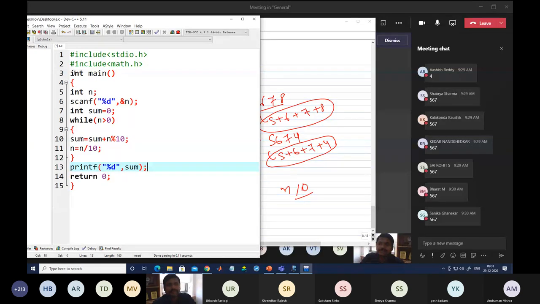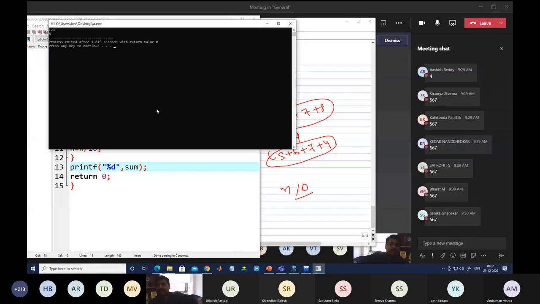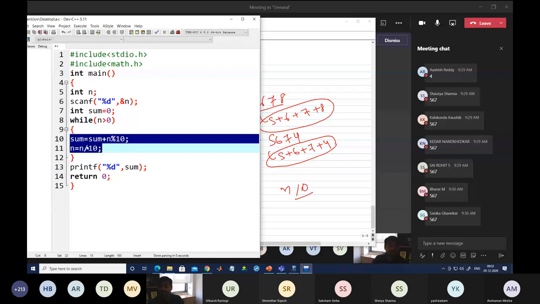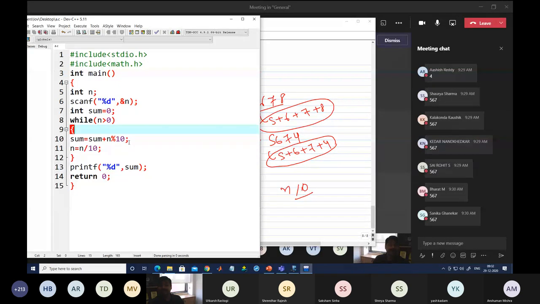Just you can see, this program will work. So we are going to enter 1, 2, 3. It is printing the value 3 plus 2 plus 1. So just you can see what we are going to do here. First, we are writing one expression. If this expression is true, it will execute all the statements. Whatever statements you write here, it will execute all of them, because we are using the braces. If you are not using the braces, then in this case, only one statement will come inside this while loop. And it will go into an infinite loop if we are not writing this statement inside the while loop, because we are not updating the value of n.